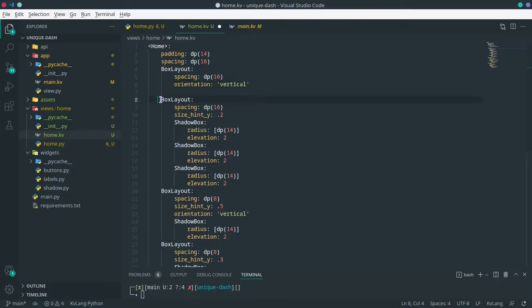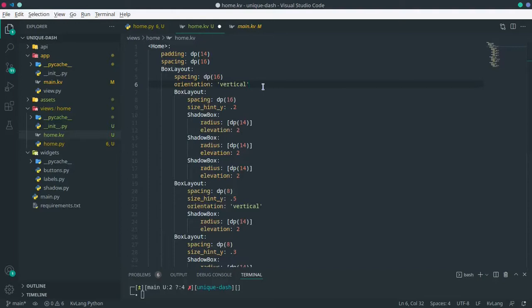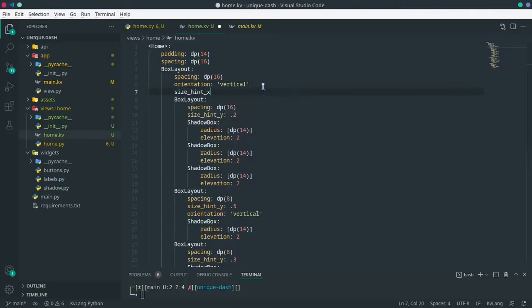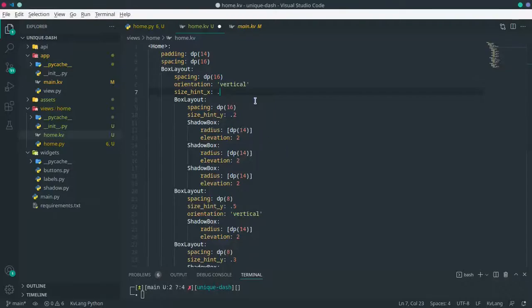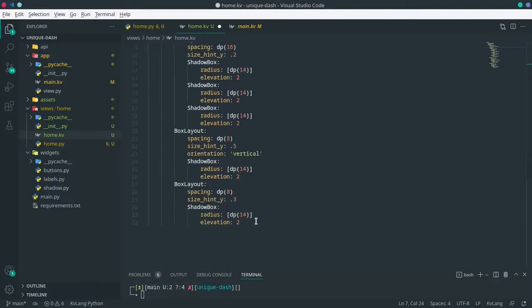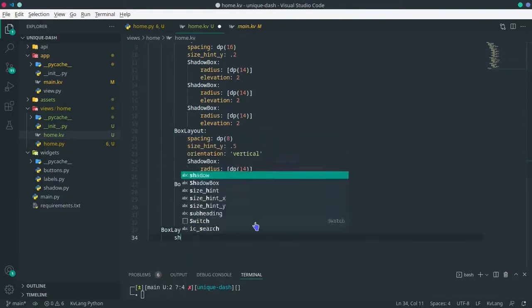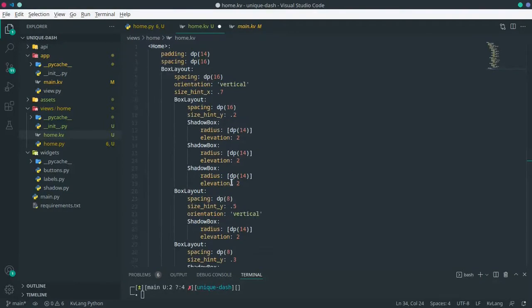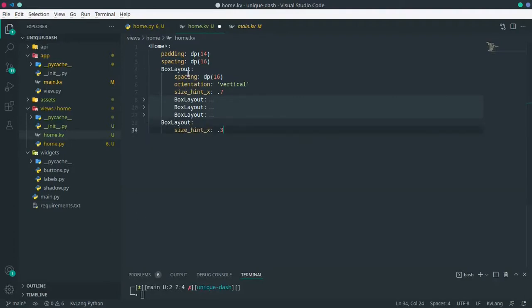All right, and what we're going to do is actually take all of this and tab it in so it's inside this box. All right, so this box should have a size hint x of, let's give it 7. All right, and then create another box layout here, give it a size in x of 0.3. So now at the top of everything we have these boxes, and the orientation is horizontal for this, so we have 2 horizontal boxes.